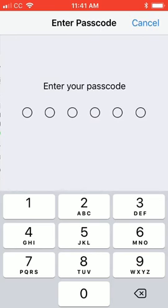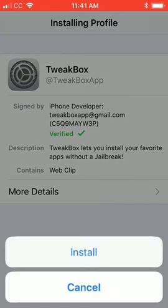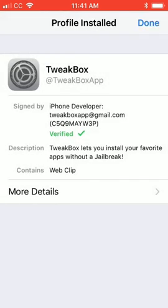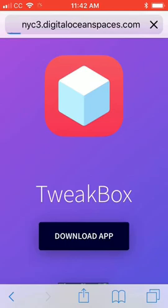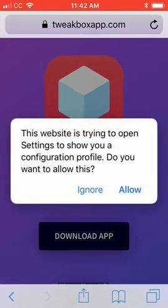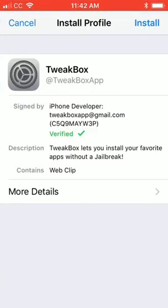Here you're going to enter your code. So whatever your passcode is, hit install. Then you hit done. You're back to your Tweakbox app. Go ahead and push the download. Hit the allow.